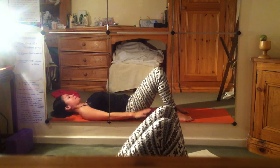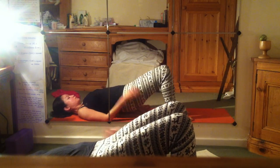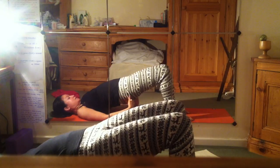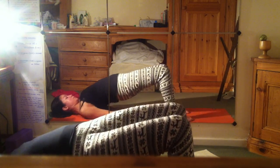And then set your feet hip width apart. And we're going to walk under, lifting our bottoms, drawing in our stomachs. Sit bones towards the backs of the knees. We're going to walk our shoulders under into a bridge. Clasping our hands as if your hands are trying to touch your knees.